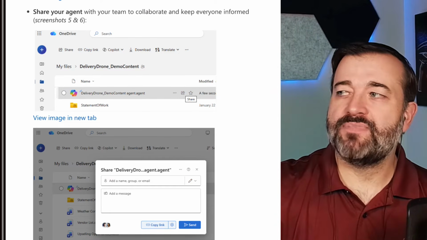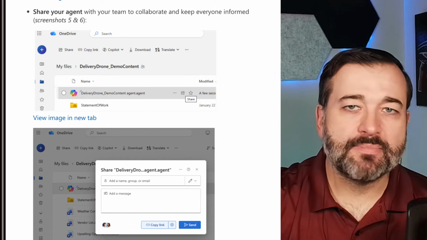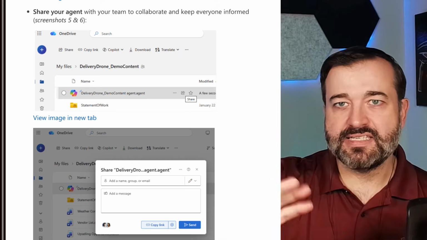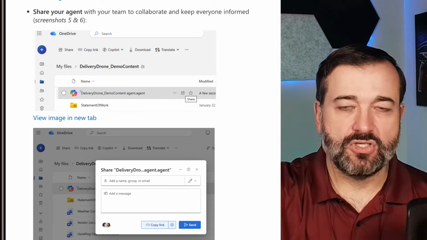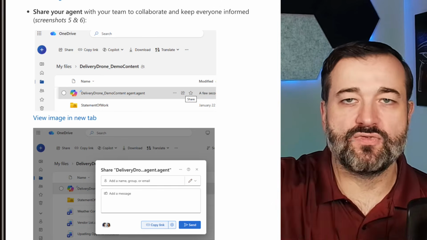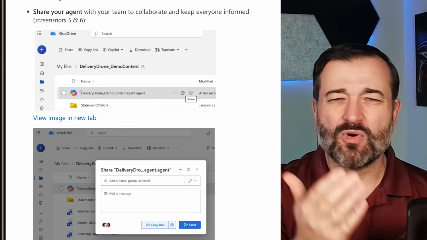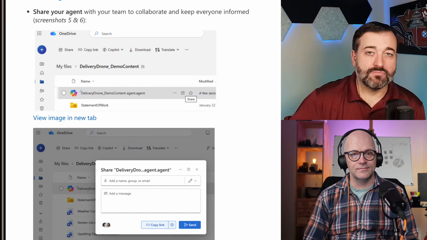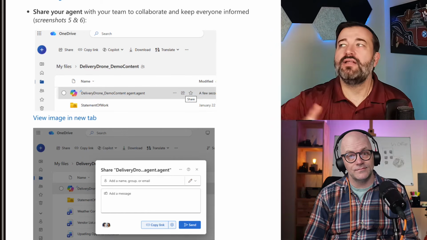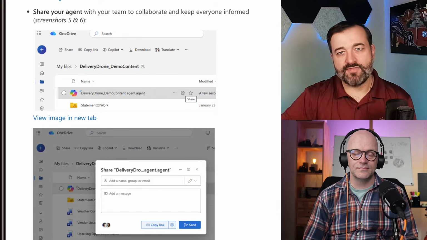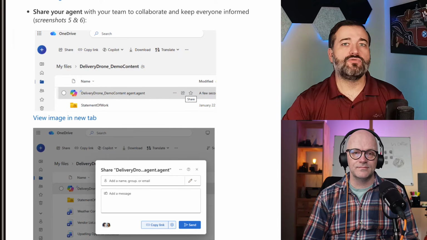Or, give me some comments before I send it out to everybody else. Fine. But when it's a working document that should be used for business purposes, that's when we move that stuff to SharePoint, or Teams, which is SharePoint. That's when you move it out of OneDrive, because it becomes an artifact that other people need to use.